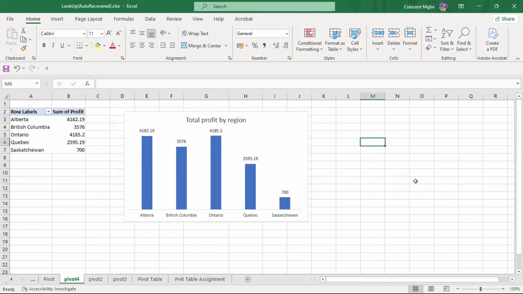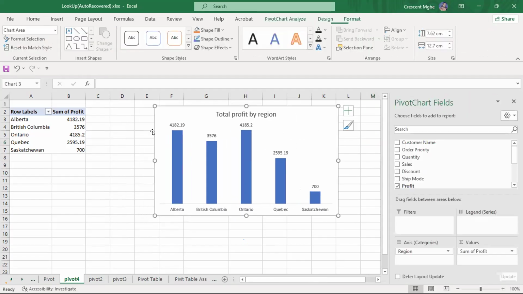Anybody can just come and see this data and say, okay, we are looking at total profit made in different regions. Where are the regions? Oh, this is Alberta. Alberta gave us this profit. Wow, this is good. It is easy to read. Do you get what I'm trying to say? You don't have to struggle, you don't have to go through different numbers.